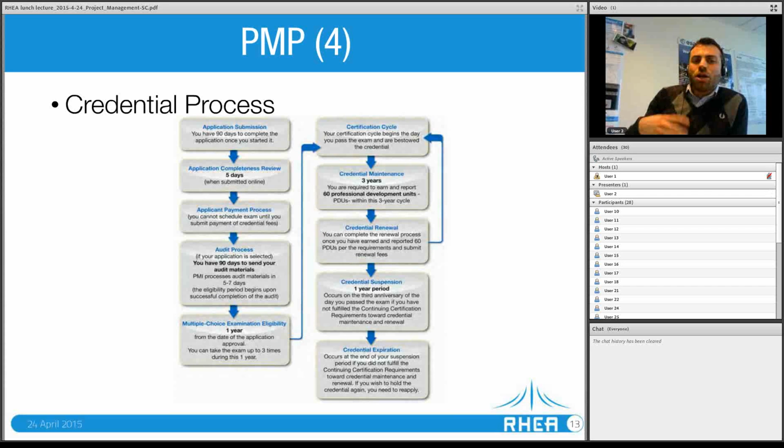The professional development units, you get them through attending other courses, attending webinars on the web, on the PMI website, or also doing your job. The PMI is quite open. You can also put there things that you have done, like writing articles for PMI. Certainly, if you put something about your job or articles, you should always be careful about NDAs and intellectual property. I never did that. I always attended seminar trainings that are easier to get PDUs instead of writing articles or sharing things of your work that can be sensitive to some contractual issues.